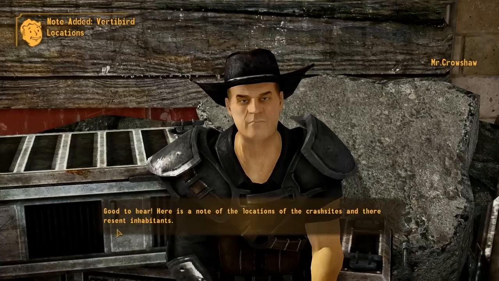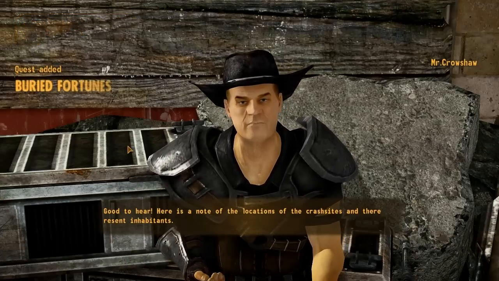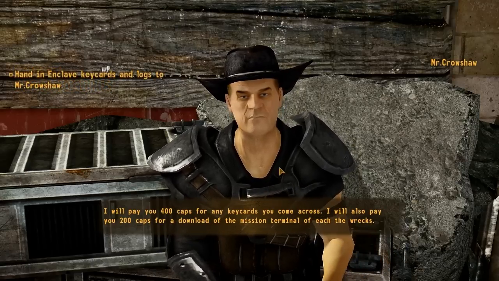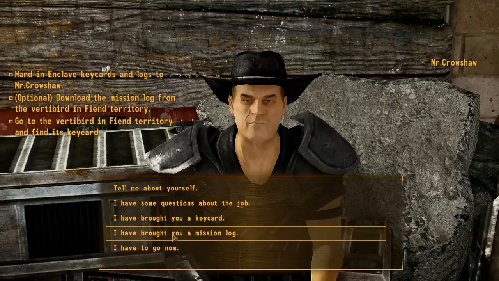Sure. Good to hear. Here's a note of the locations of the crash sites and their recent inhabitants. I'll pay you 400 caps for any keycards you come across. I'll also pay you 200 caps for a download of the mission terminal of each of the wrecks. Tell me about yourself. I have some questions. I have brought some keycards. I brought you a mission log.